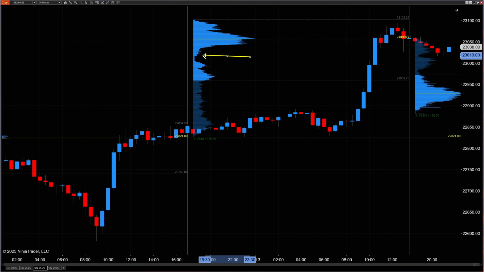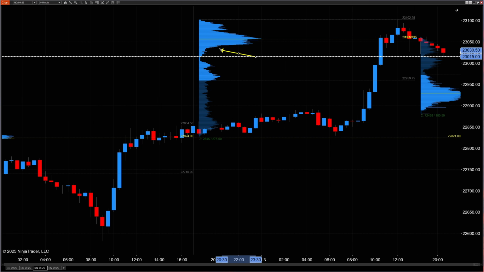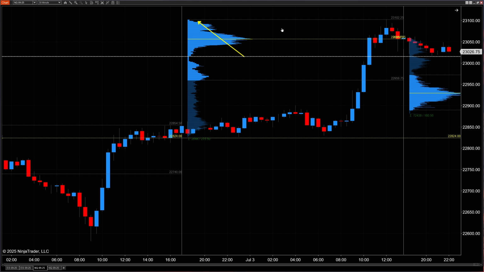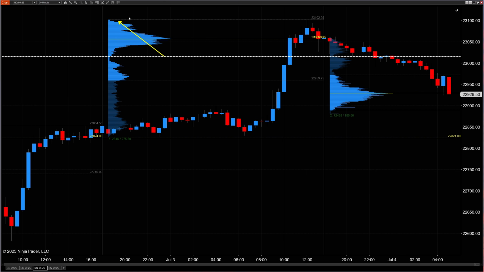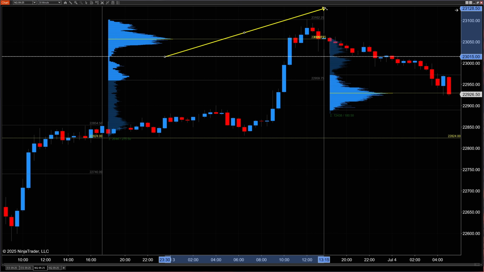Now that's going to do two things for me. If we start breaking below this lower area, it's going to let me know, watch out, we're likely going to go lower. And we're talking about where those lower price targets are here in just a few moments. And then two, if we start breaking above the upper edge of this volume profile, then I'm expecting the market to continue higher, unless the market was able to break above this area and then start coming back down. In that situation, there's another way that I like to trade the P-shaped profile. But let's talk about the first situation first.